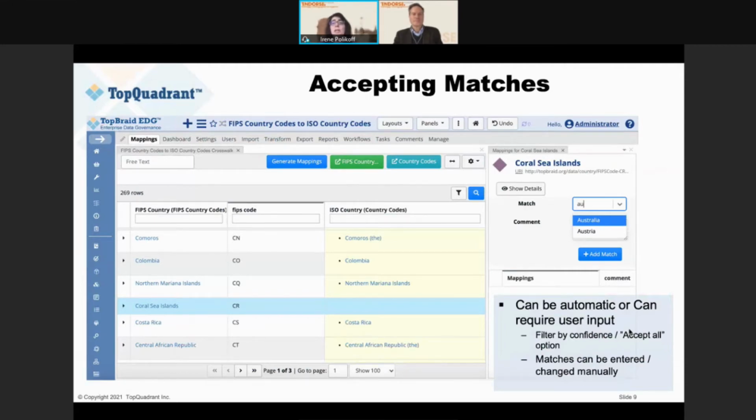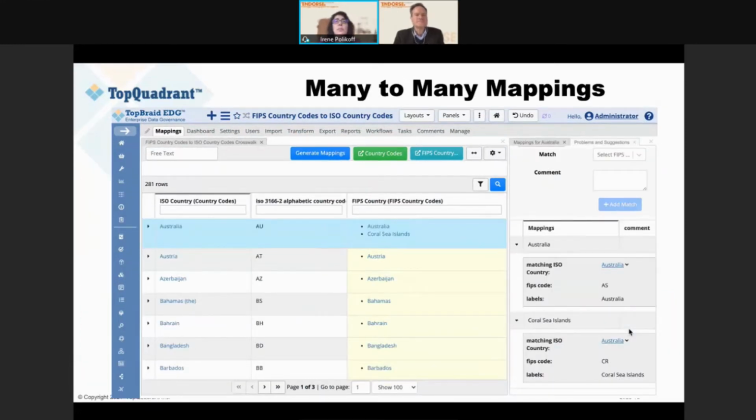Also, to help with this process, often using a workflow may be important, and we support that, because instead of just moving these mappings to production, you may want a workflow where a group of people look at it and see what they agree or disagree with, and only then is it committed to production. So essentially, it's a combination of automatic mappings with human curatorship by stewards, etc. Now, because we are in RDF, it's very easy to support many-to-many mappings. You could see an example where Australia, AU from ISO, is mapped to two different FIPS country codes, and vice versa could happen as well, because it's a graph. We are not limited by a relational spreadsheet type of limitation, and can easily capture that.